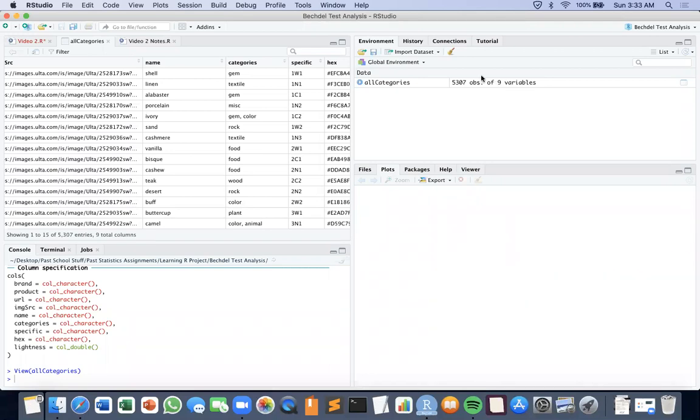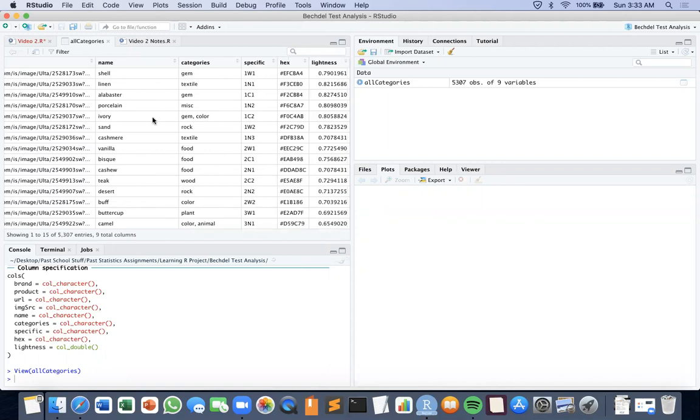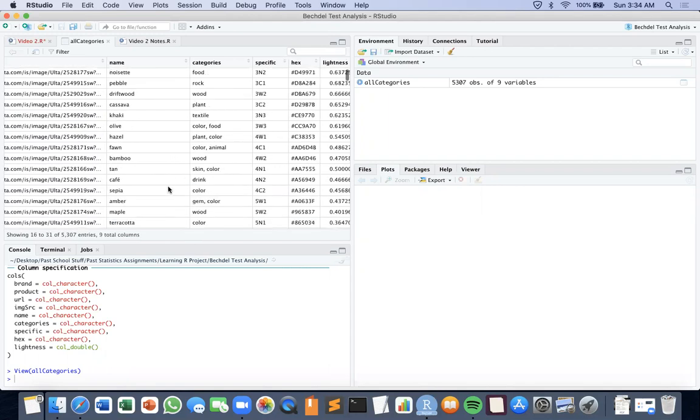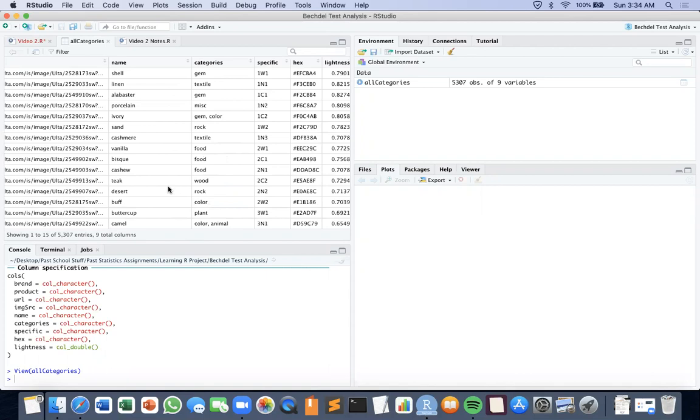So in this first analysis, we're interested in looking at two categorical variables. So let's look at what options we have. Here we can see we have the names of these different products, and we have categories, which were kind of explained in the article, but you can get the gist from just looking through a few products here. So these are names of foundations or whatever people put on their face, and we have, you know, Shell, and that's classified as a gem, which isn't the clearest name, but you get the idea.